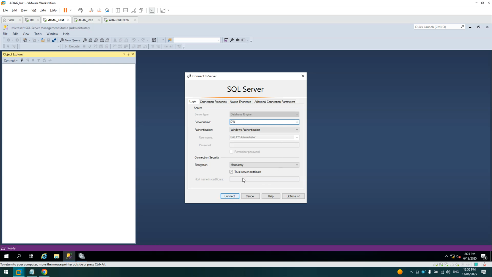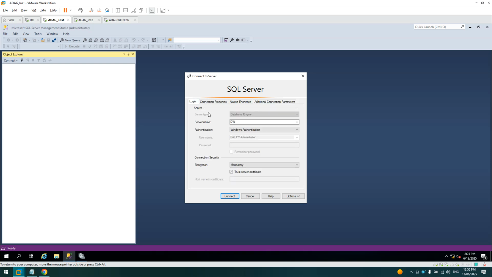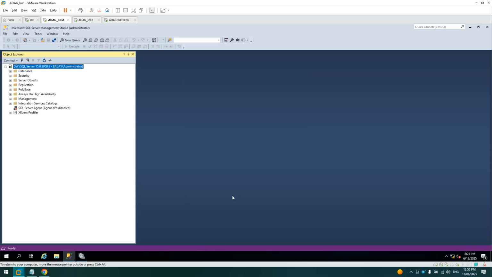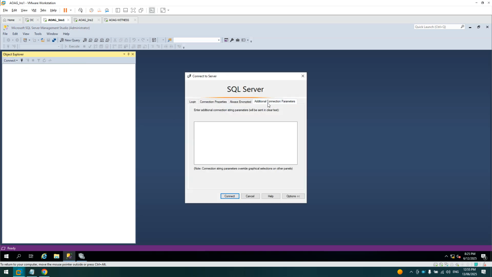And once you click that one, and additional connection parameter, we will see later. DW, click connect, it will use the primary, right? But if you close this one, let's try this DW and additional connection string. Let's try application intent equal to read only.